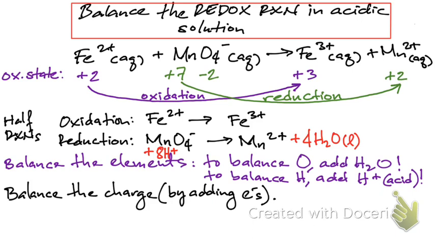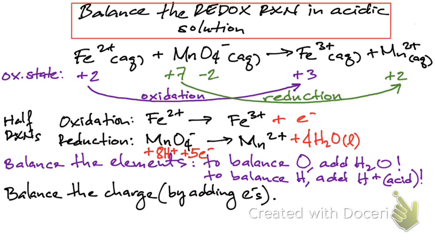And then we can do the same thing for the reduction part, right? So here we have a positive 8, right? So you're going to distribute the coefficient here, 8. So that's 8 plus and negative 1. So overall, on the reactant side, there's a total of 7 positive charges. On the product side, we only have positive 2. And so how many electrons should we add on the reactant side? That would be a total of 5. Okay, so we added a single electron here and 5 electrons on the reduction reaction.